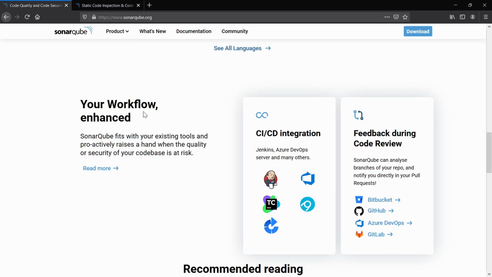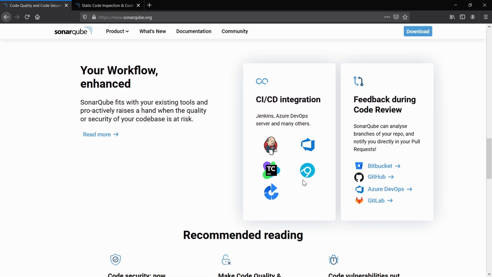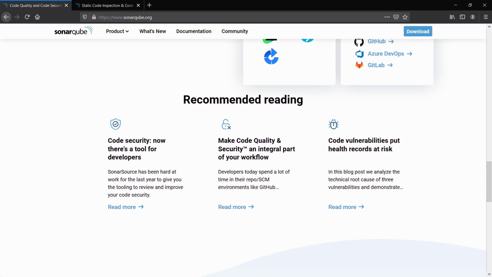Here we can see some details about the workflow and CI/CD, what you can do with it, what you can integrate it with, and so on. There is also some recommended reading about SonarQube, so if you feel like it, you can do that. I'm not going to cover it here. Now, besides this, SonarQube can help from a testing point of view, from a developing point of view, as well as software architecture and project management, because it can provide metrics and so on.